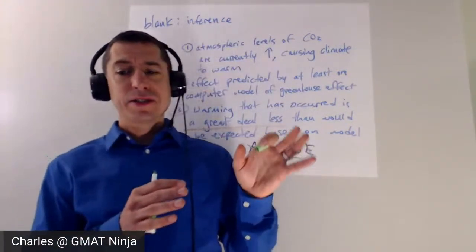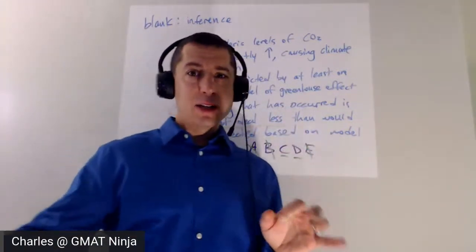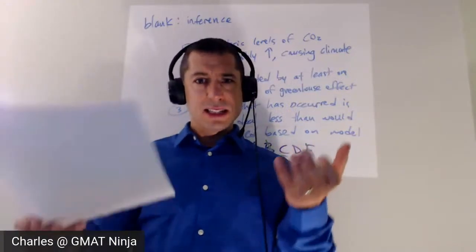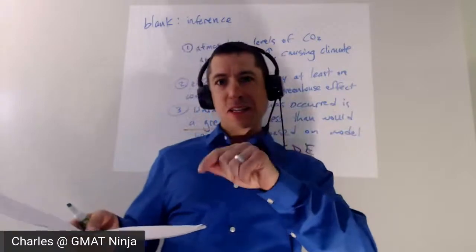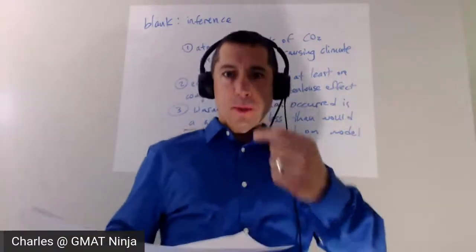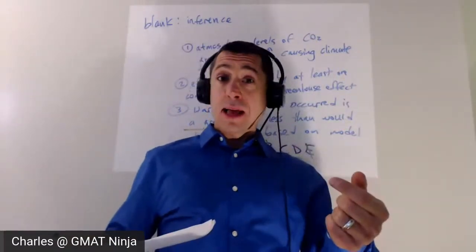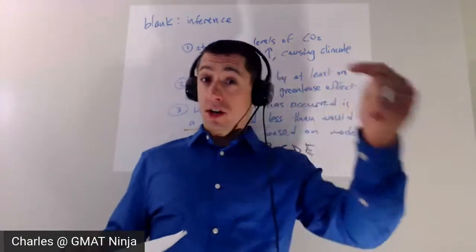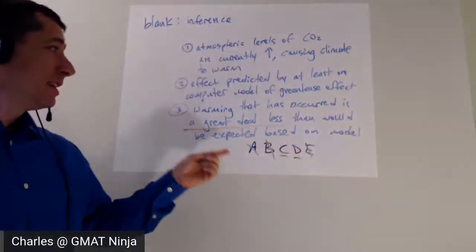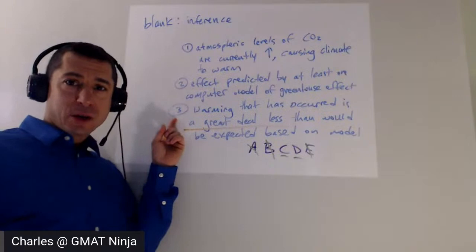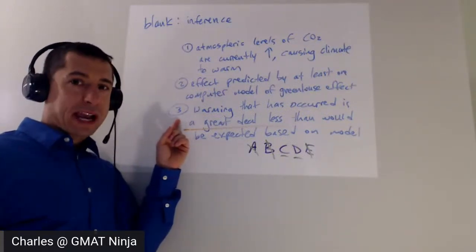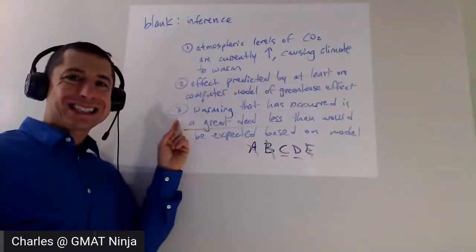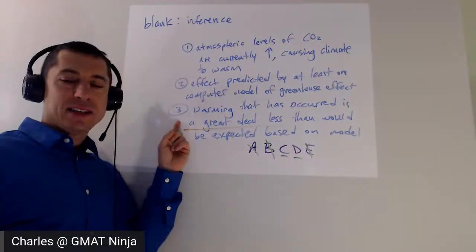There are factors besides the increase in greenhouse gas emissions causing the warming. So that suggests that if anything, we're underestimating the warming. If that model doesn't include things that are actually warming the climate, then we would imagine the climate would be getting even warmer than the model predicts. That's backwards. Look at what's happening in the model. The model's predicting more warming than is actually happening. Reality is less warm than what the model says.